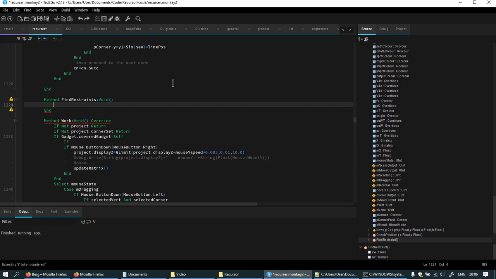The reason I have doubts is I want to think about what's going to be displayed on the work zone gadget. At the moment that you have the restraints active, do I want to display the grid continually? Do I want to display the nearest restraints? Do I want to snap to the restraints at all times, or do I want to snap to the restraints when falling within a certain radius?